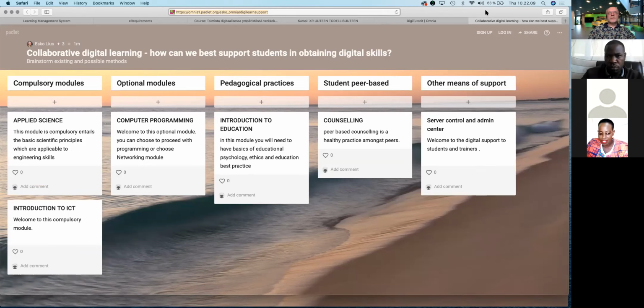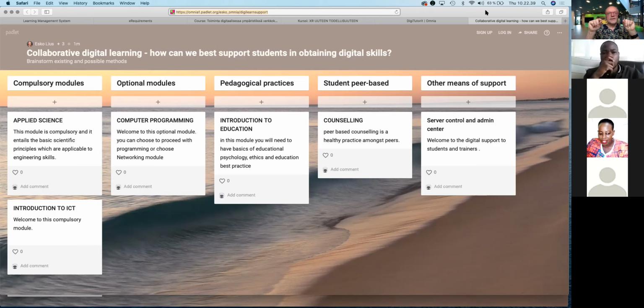So now there are 6 different kinds of approaches. So think half a minute or so, and every one of you say something about some specific ways of support. There are 6 sticky notes now. So pick one and tell a story or a comment or something that you would like to ask or share. So I will have a word with each of you in a moment, with some comment.